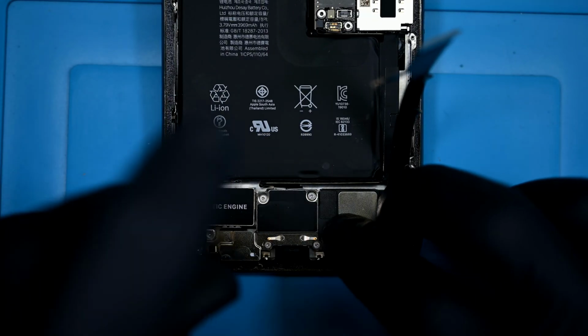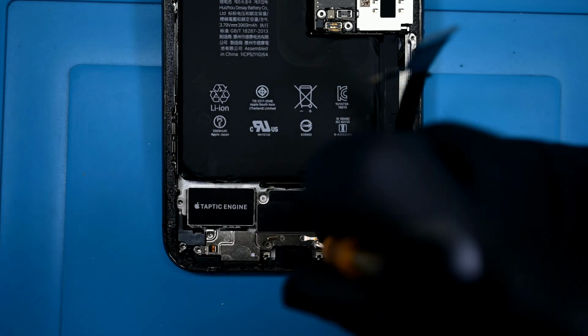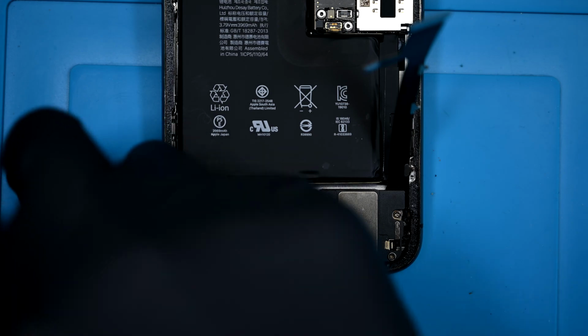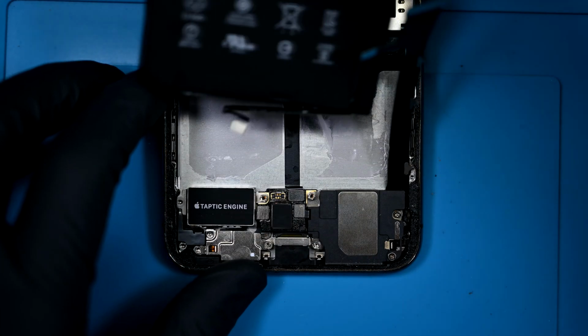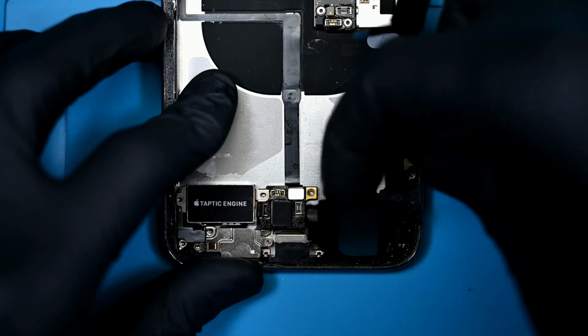Moving on to the charging port, there are countless screws to remove. I'm just going to stop counting at this point. Most are tri-wings, but a few are Phillips heads just to mix it up. Wouldn't be an iPhone without a handful of traps. Components like the Taptic engine have flex connectors going to this weird centralized daughter board on the charging port. Disconnecting the battery again is pretty important. It can be removed easily after the main shield is removed. At least most of the components in here are completely modular and can be disconnected and swapped out pretty quickly.